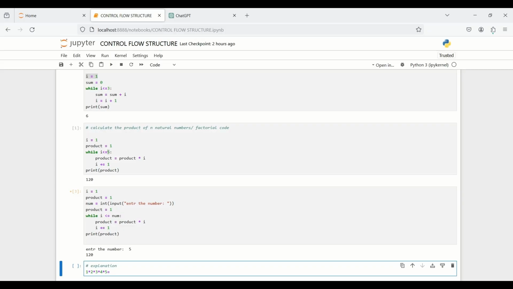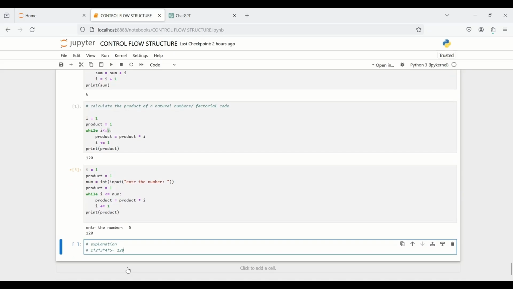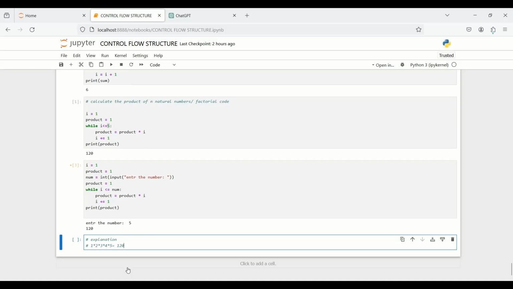So 5 into 4 is 20, and 20 into 3 is 60, and 60 into 2 is 120, and 120 into 1 is the same, any number multiplied by 1 is the same. Okay, so the output is 120. So in this way we solved our question.